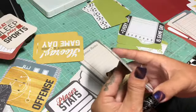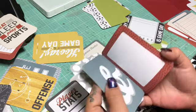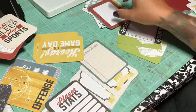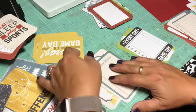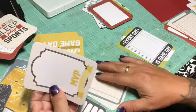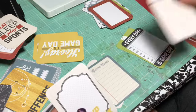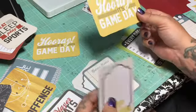And then they've got the baseball here, unless I use them for that. Let's put them that way. Looking at my potential. That would be good for a picture or a stamped image, so I'm going to leave that one out. And I think everyday game day, something like that. Where's the player stats? Where did I see that one that I thought would be good? Only it's the wrong color. Hooray, it's game day.